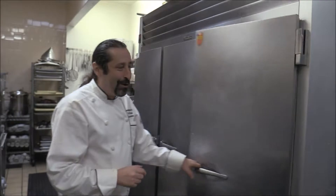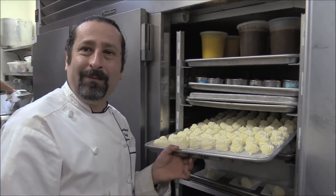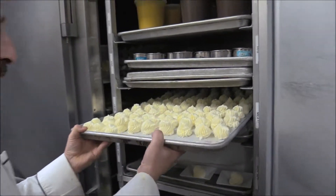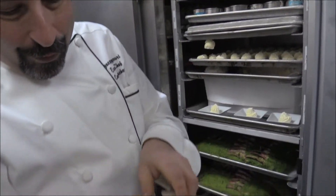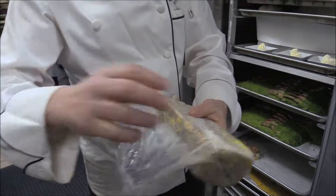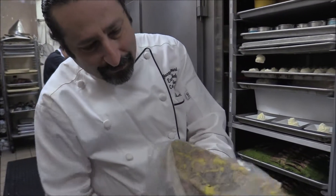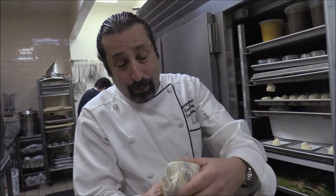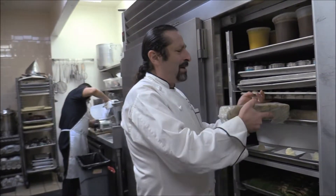Let's go to the interesting part. What we're having here — some salted butter for you guys, with the bread when you come in, very high quality, very beautiful. And the foie gras! Beautiful terrine — look at this, it's like a Picasso in the terrine. I'm going to cut it, it's going to be light, it's going to be beautiful. You can smell it — we marinated the foie gras in cognac, port, and martini, with seasoning.